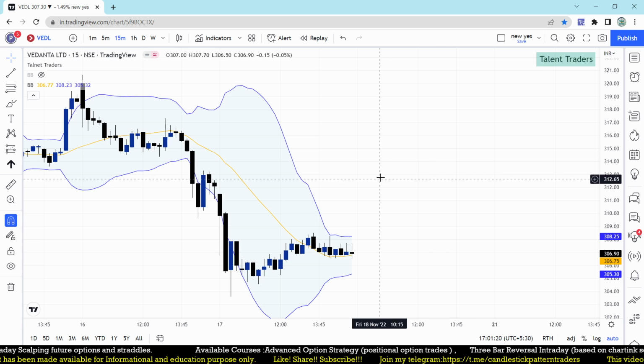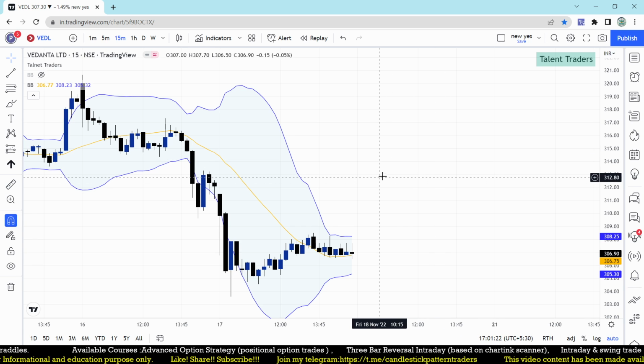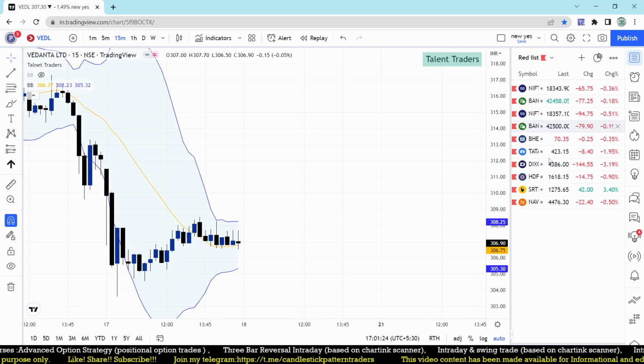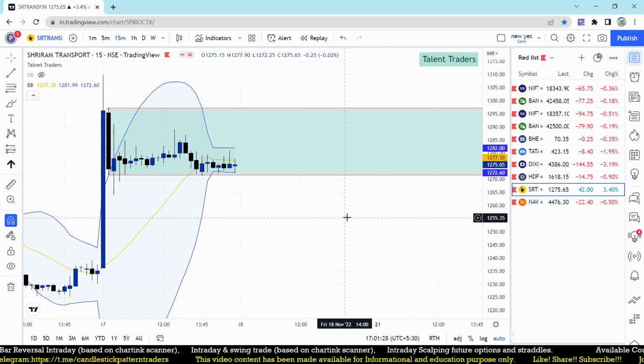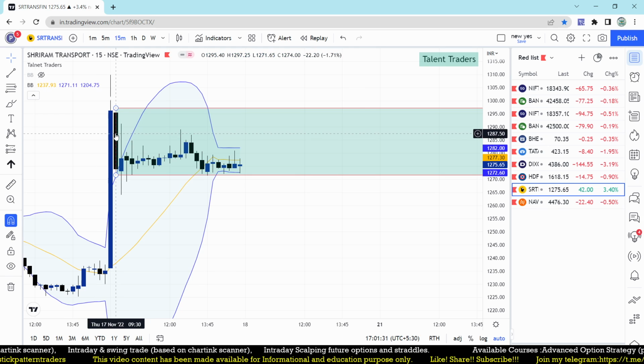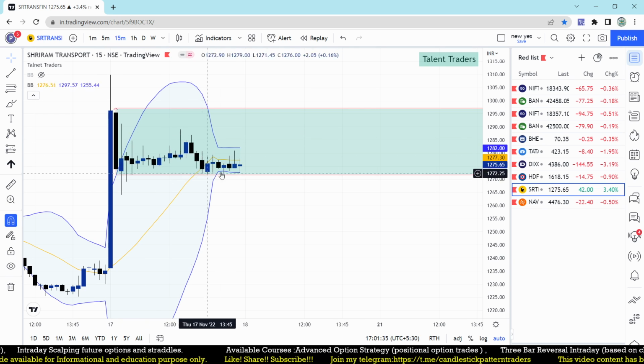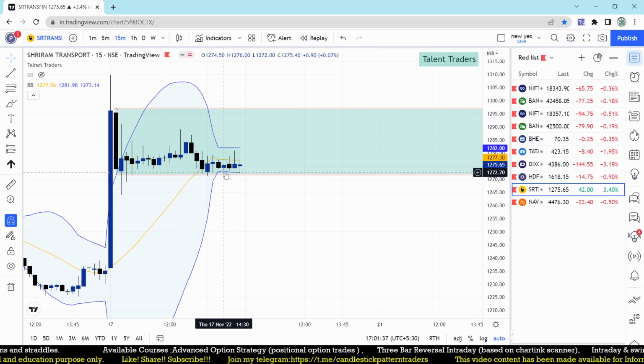But the stock which is entirely below the lower Bollinger Band should be a great reversal opportunity. Navin Chloride, and also Serum Transport. This is a candle which is about to touch the Bollinger Band, and the risk is 30 points, but by the end of the day it was very negative. That means very flat, no big move. There we are planning for options. That also initially moves, and there is a kind of swing trading opportunity. Sorry, a scalping kind of opportunity present on that particular stock.